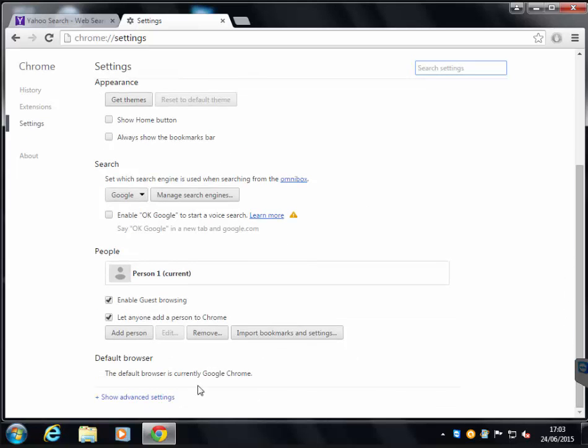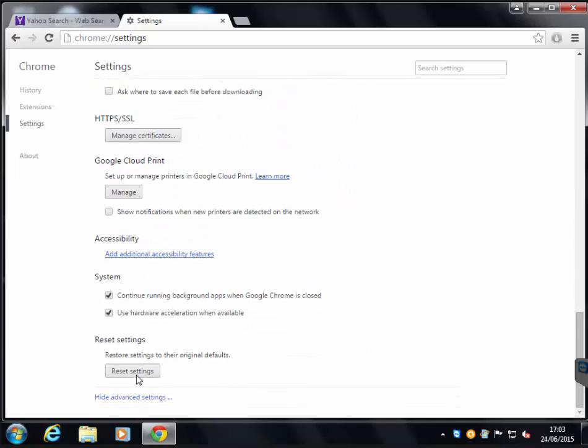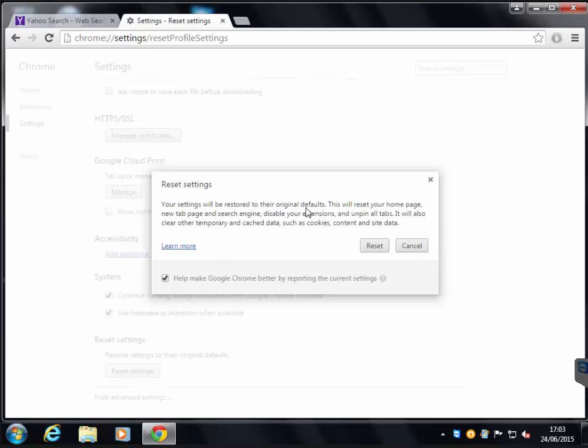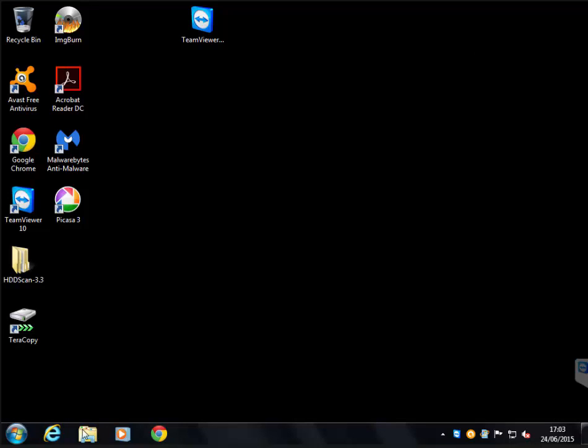Okay, so if that doesn't work, you close your browser, open your browser again. If that doesn't work, you have got the option to reset Google Chrome to its default values. And what you would do is read that carefully. Again, it was in advanced settings. And then you would click on reset, close your web browser. Open up your web browser again, and that should get rid of all the nastiness out of Chrome.